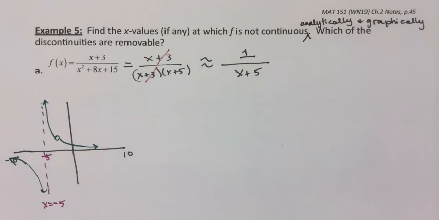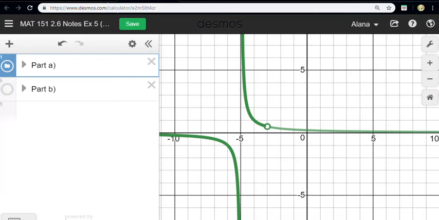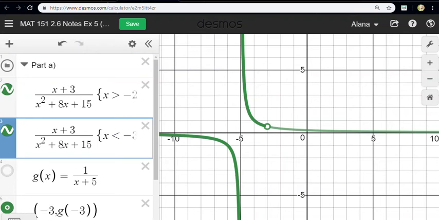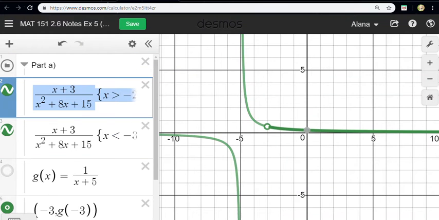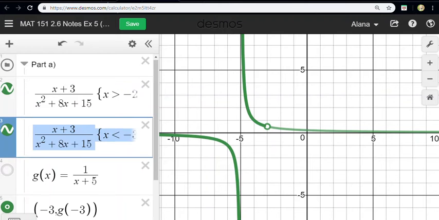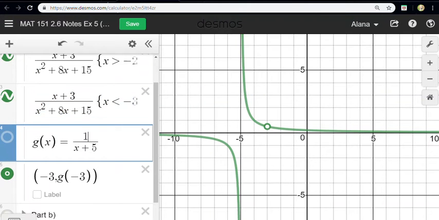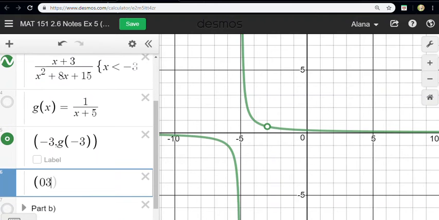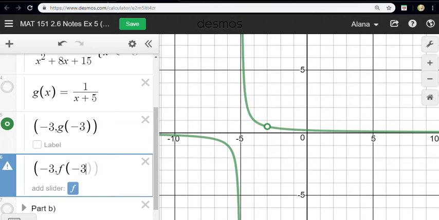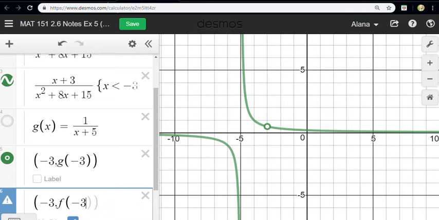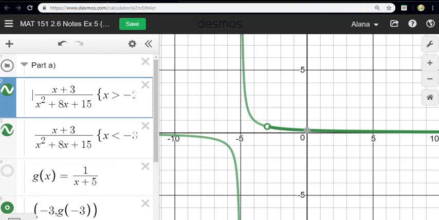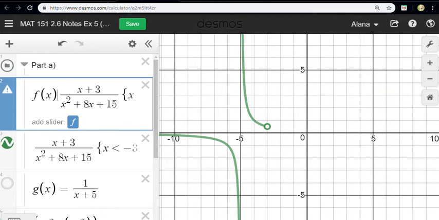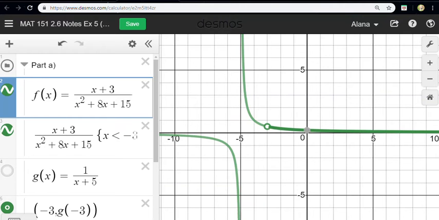And actually, I ran into problems with that in Desmos. Let me just go back real quickly and show you in Desmos. So I wanted to graph the function so that you could see the open hole. So I graphed it with a restricted domain. But I couldn't get it to recognize -3, f of -3. It wouldn't graph a dot anywhere when I tried for this function, if I called this f of x, for example. It just wouldn't do it and wouldn't do it. And I was getting very frustrated.